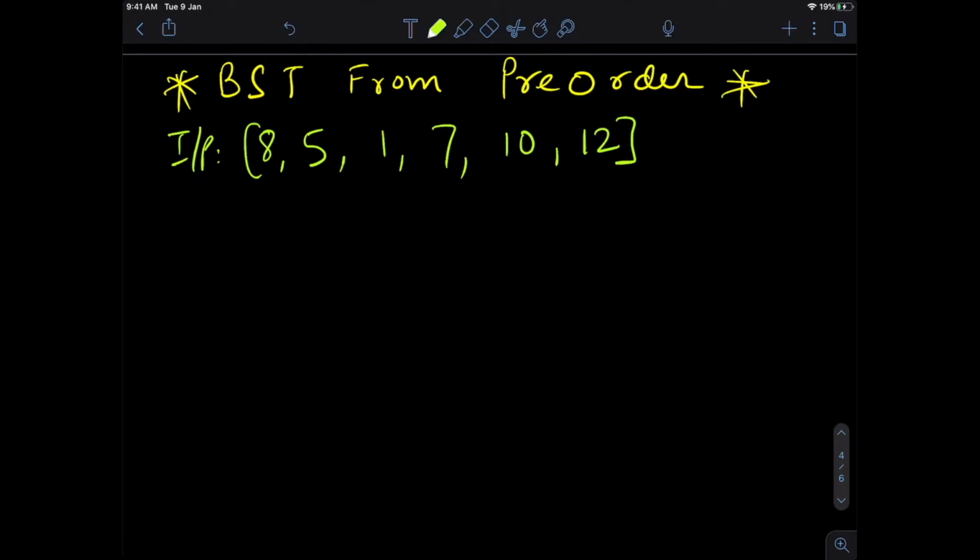So if you observe this array, we have 8 as the root. Now every other element after it is less than 8, right? And then comes 10. So 10 is the number next to 8 in increasing order. In our tree as well, the 10 comes on the right of 8, right? So now we know there's a pattern emerging out of this array. If we have a root node as 8, we know that 10 could be on the right, because it's greater than that, and everything that is less than 8 occurs in the left part. So we can have 5, 1 and 7.